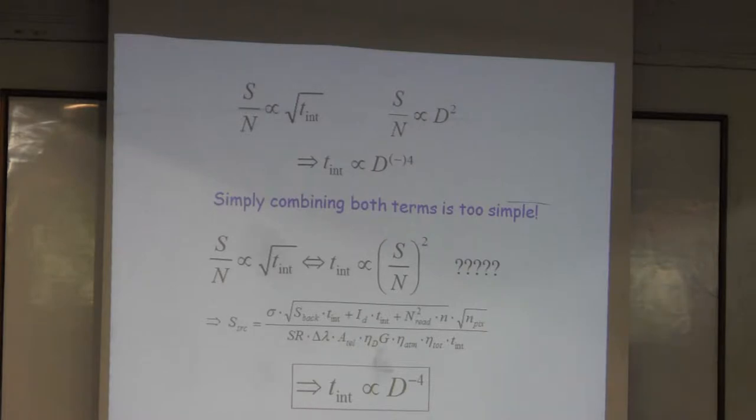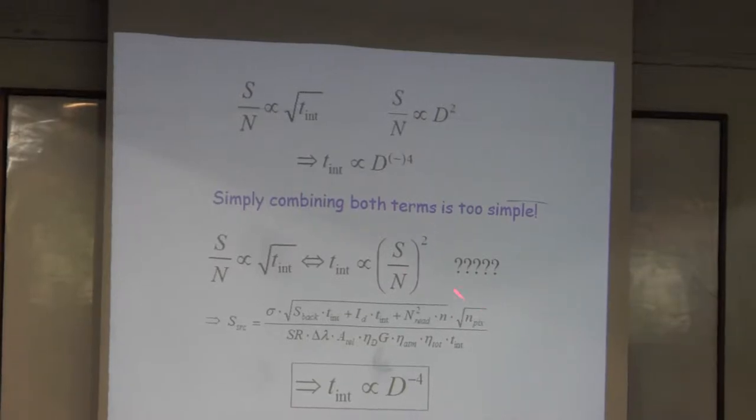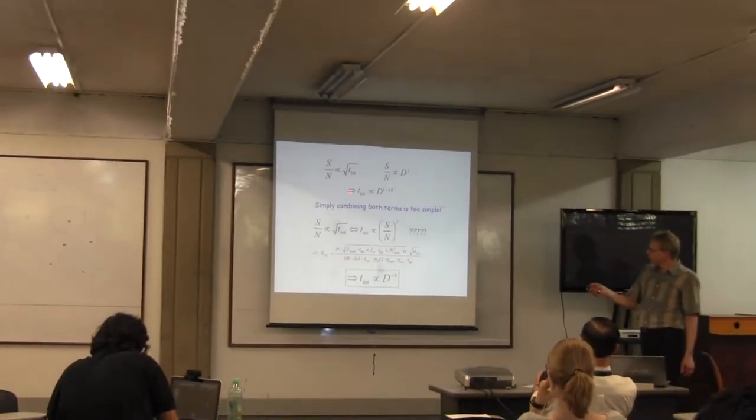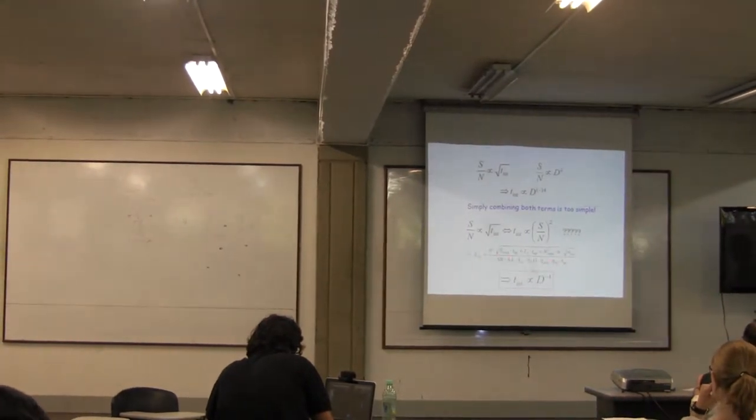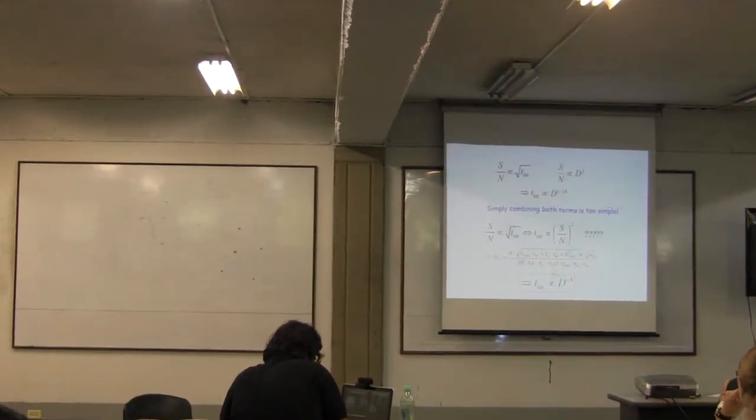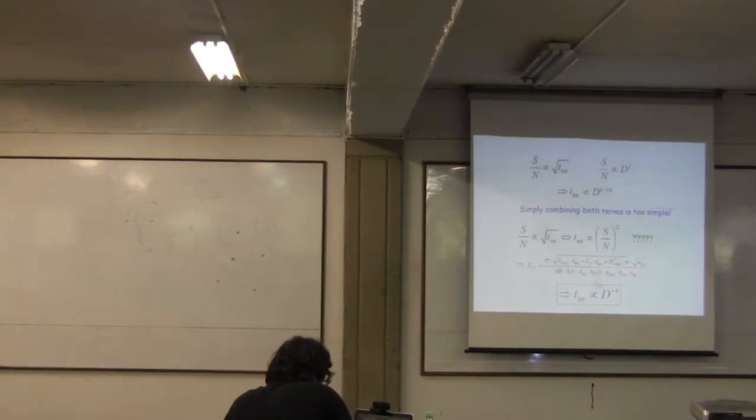My point is, it's a bit too simple to combine that. It's not an equation, it's a quantitative description, because you could also turn this around and say, let's just square it, and then the integration time is proportional to the signal to noise squared. That would mean if I integrate twice as long, I get four times the signal to noise. And that's of course not true. So the simple jump from here and here to here is not true. In fact, it's a bit more complicated, and to figure that out we would have to look at more complicated equations that we didn't look at.